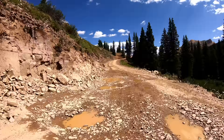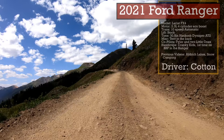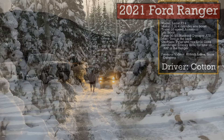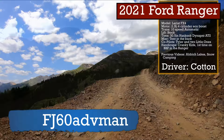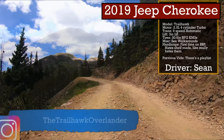Let me introduce you to my buddies. The differences in these vehicles should give you enough information to figure out how your vehicle will act on Black Bear Pass. Currently leading us is the Toyota fanboy himself, Cotton — here today in a stock 2021 Ford Ranger. You may have seen Cotton challenge my Jeep on our Aldrich Lake snow wheel and trail guide, and he showed up in a Dodge Ram for snow camping, but today he's here with his entire family in a Ford Ranger. His last time on Black Bear was in a Toyota 4Runner.